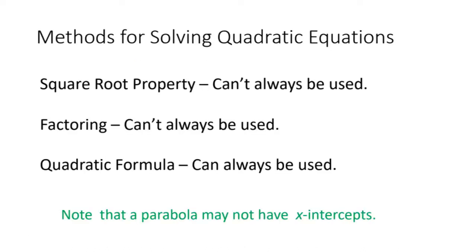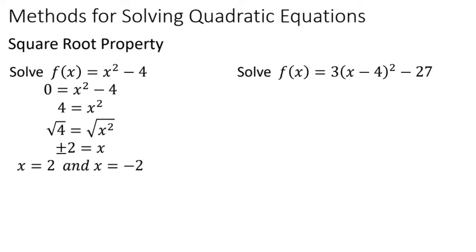Okay, all right. So again, we can use the square root property, but that can't always be used. We can factor, but sometimes we forgot how to factor, or it could be a little bit complicated. But the sure way that this section is going to teach us that will always work is called the quadratic formula. And hopefully some of you remember this from high school, right? So if you ever need to find the x-intercepts and the factoring or the root properties can't help, the quadratic formula is here to the rescue. It'll never fail you.